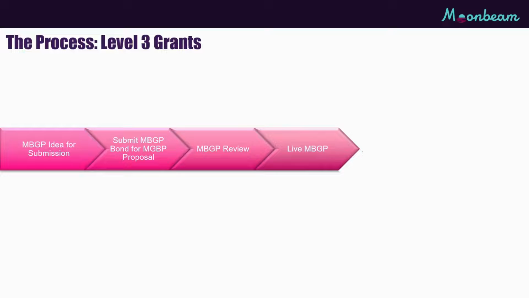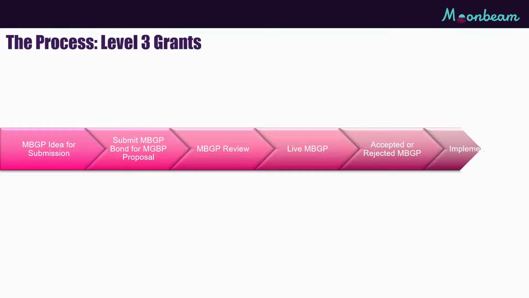Then the proposals are going to be live for a certain period, and the community will be able to vote yay or nay, in favor or against the proposal. The proposal will be accepted or rejected, and if it's accepted, it will go to the implementation phase.